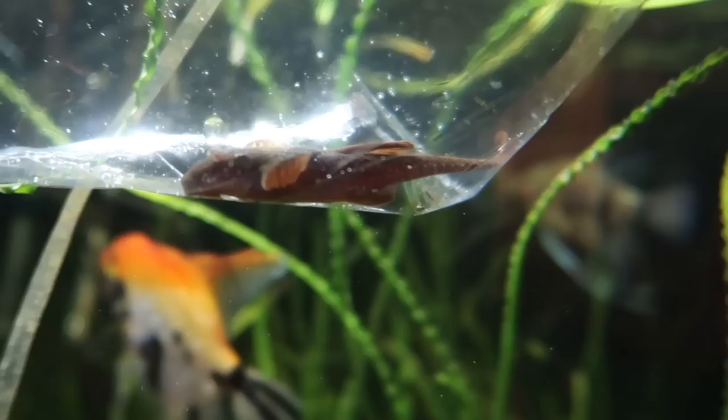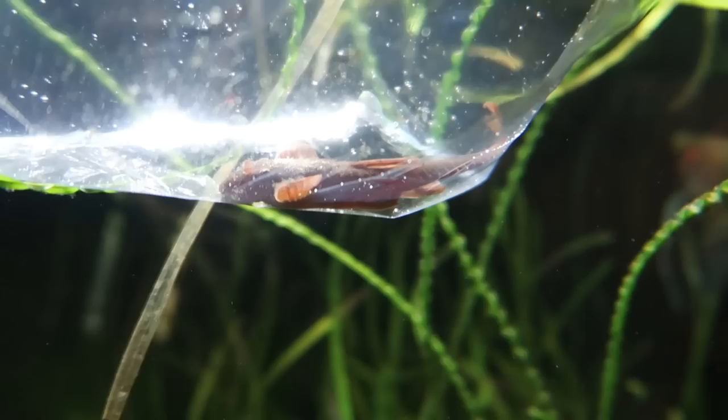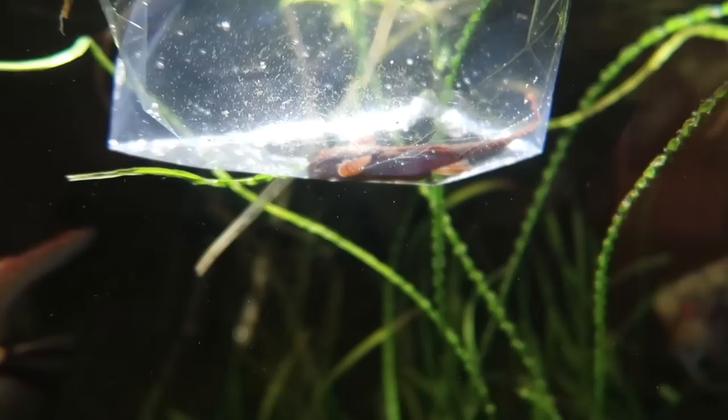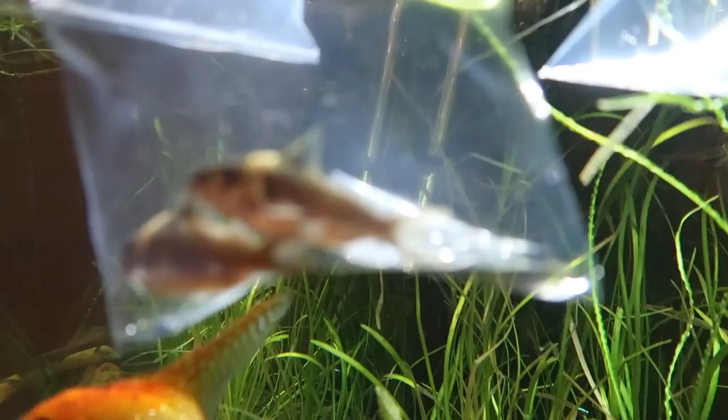I have wanted one of these ever since I knew they existed — I love this fish. He is a super cool looking fish. Most of the time he kind of hides out during the daytime and comes out at night, but every now and then he does venture out during the day and he is super cool. As soon as we let them loose I got a feeling he's gonna head right down here and find himself a good hiding spot.